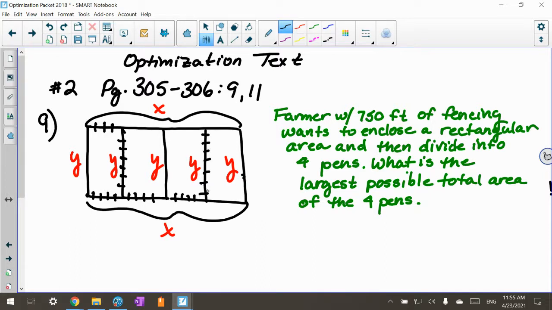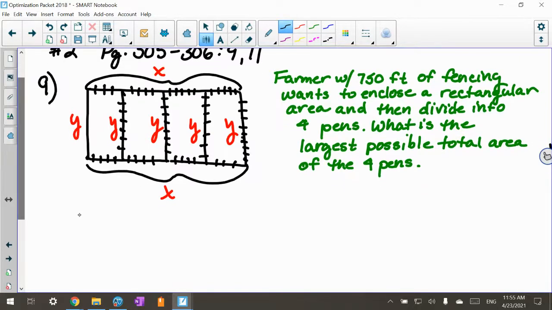So when I go to set this up, we're going to do the same thing we've always done, which is organize it into constraint and objective. Our constraint and objective just help us think about what we're going to do. So here's my constraint. The constraint of the problem is what they told us that we need to have. And they told us that we had 700 feet of fencing.